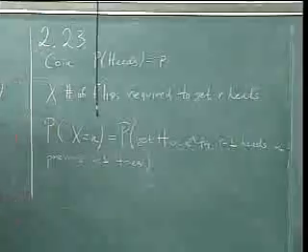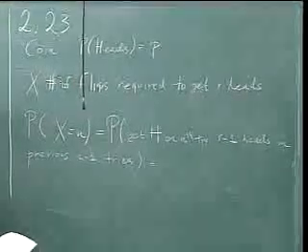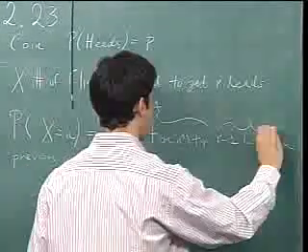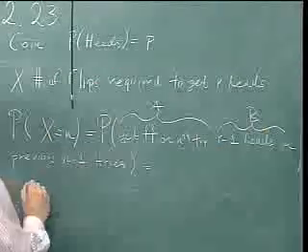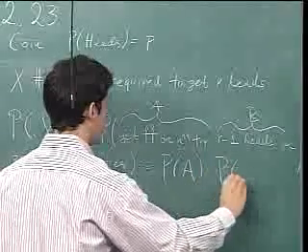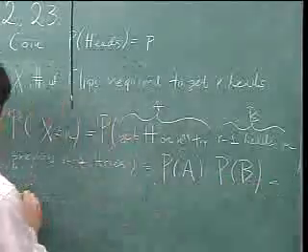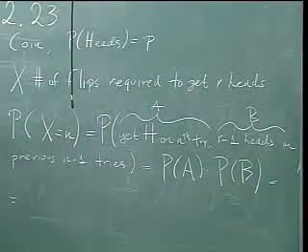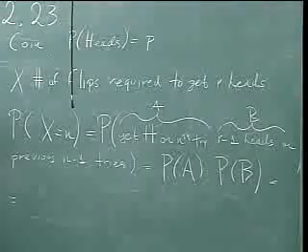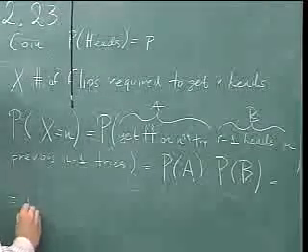Okay? So now, because of independence, we can write this as the product of these two probabilities, right? If we say that this is event A and this is event B, then this would just be equal to the probability of A times the probability of B, because they're independent trials. Now, what is the probability of getting a head on the nth try, on the specific nth try? Well, it's pretty simple. It's just p. It's just the probability of getting a head. It doesn't matter on which try it is, right? So this is just p.